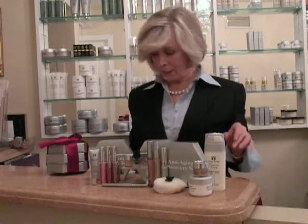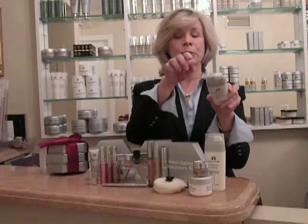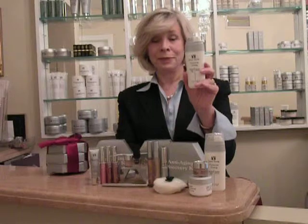Now, how can I say that? In our first product, Twice as Young, two formulas are in this one package with two separate container tops to dispense the product. The first product is our Miraculously Younger Serum — the most potent product that we own. It is clinically proven to do five things: improve the texture of your skin, make your pores look smaller, brighten your skin, even the skin tone, and deeply hydrating and smoothing.